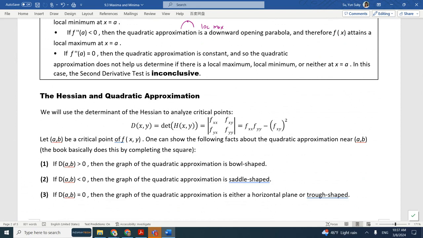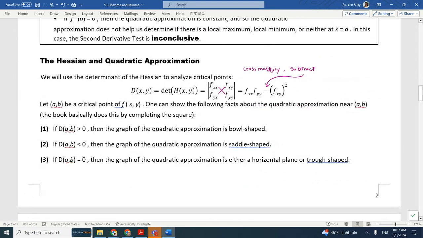So it becomes the same thing. So remember that it is cross multiply, but you subtract. So fxx fyy subtract fxy squared. Okay, so this is the formula. We call this D. It means the determinant of the Hessian matrix. But if you haven't learned determinants, it's okay. Just think about cross multiply, but we subtract them, okay? Subtract.